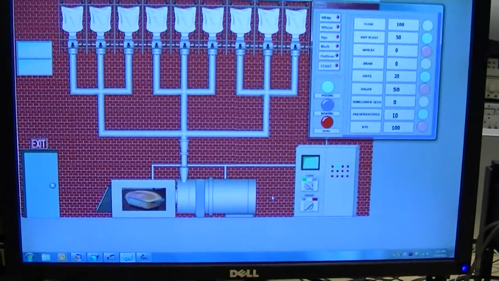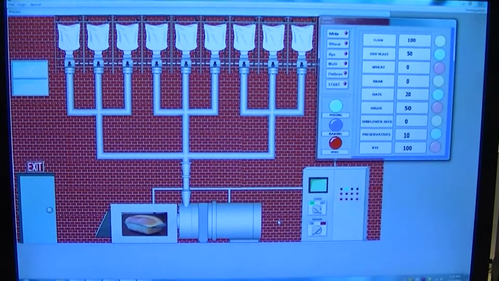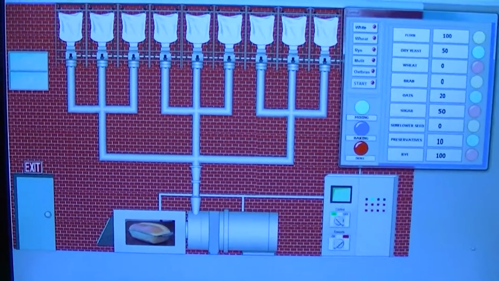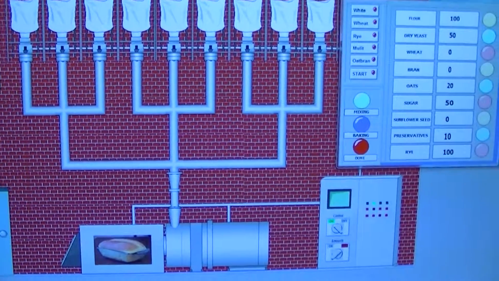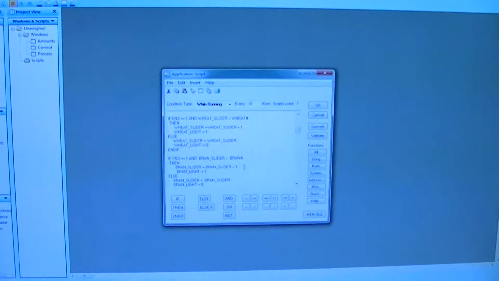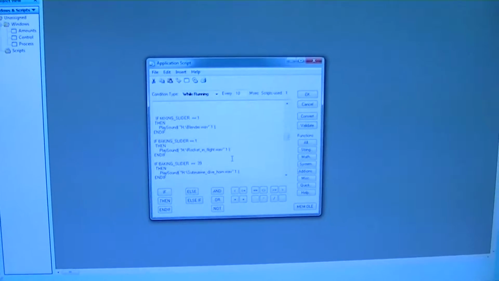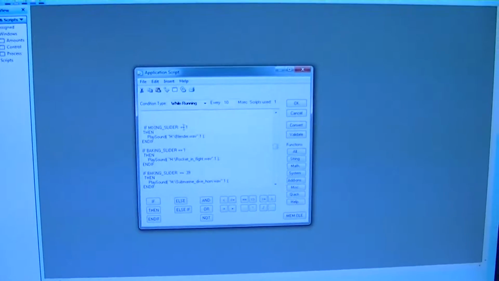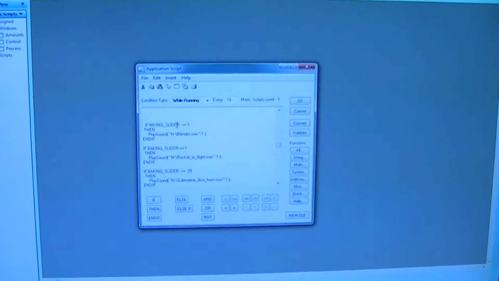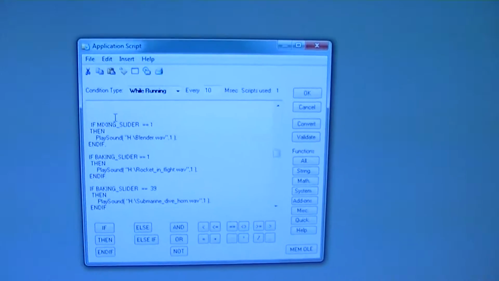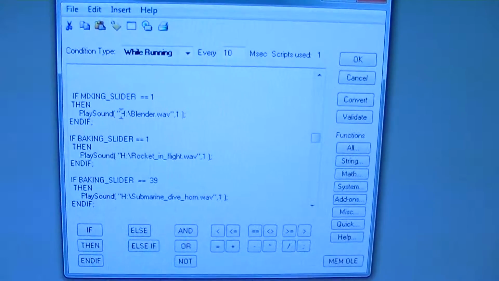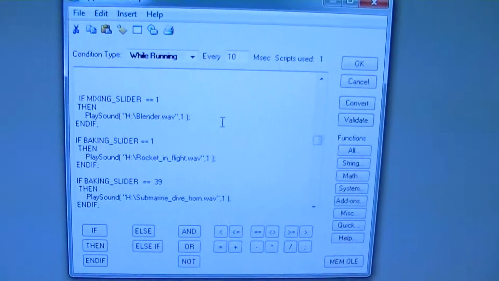It's just a WAV file that I downloaded, and you just put in your application script the file name, and depending on what happens, you can set, like, here's my sound file. It's a WAV file. I see.